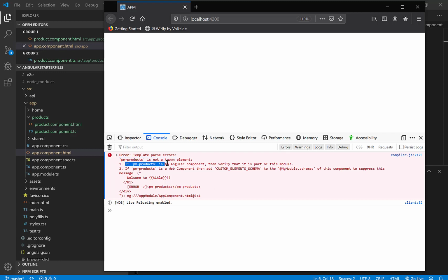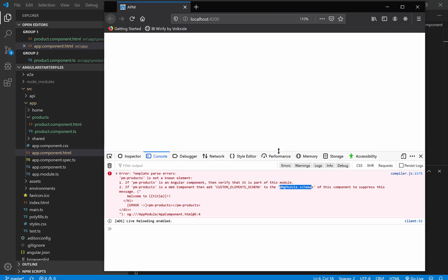If PM products is an Angular component, which it is, in my mind it made it a component, I thought that's what I did, then verify that it is part of this module. Then something about ng model schemas. Interesting. Okay, so if you're getting this error, that is the correct error that you should be getting. And in the next video, I will explain what it is that they're talking about in our error message.